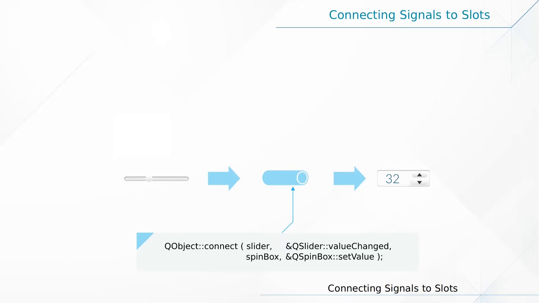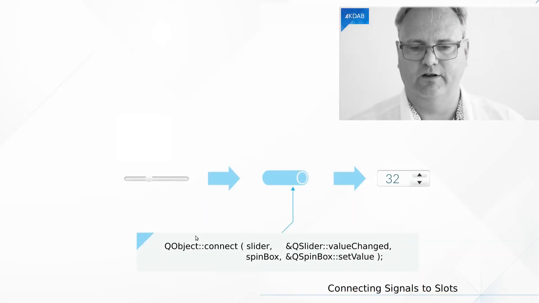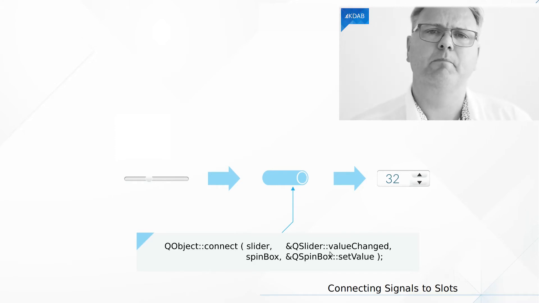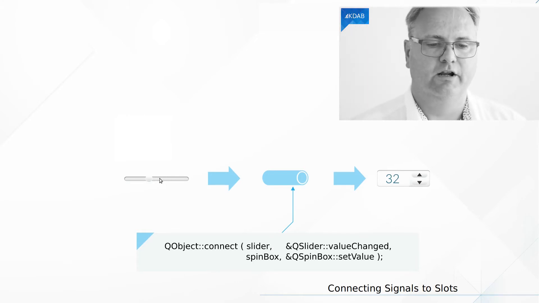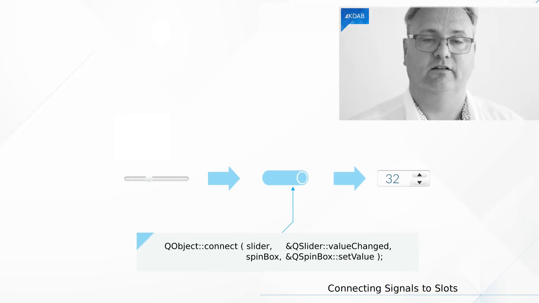There is the signal-slot connection where the second and fourth parameters are pointers to member functions. And then there's the version where the second and fourth parameters are just regular strings. There's even a version where I only have three parameters and the third parameter is a lambda function. We're going to talk about those variants in the next two videos. But for now, you have QObject::connect — the static method on QObject. Here is who's emitting the signal and which signal, the value changed signal. You can go to the QSlider documentation to see the complete set of signals that a QSlider would emit.